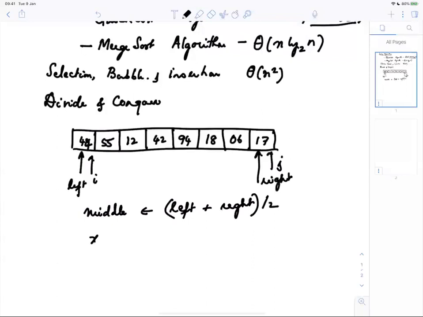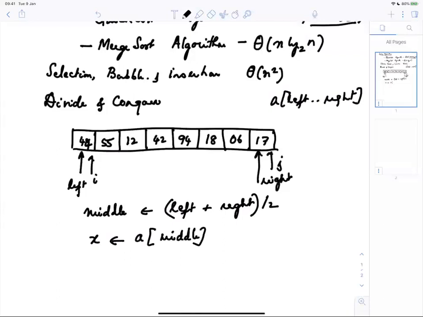And we assign a variable x, where the array goes from a of left to a of right, the value of a of middle. I'm going to start with indices from 0 because I've written C programs for all of this. So let's say I started with a of 0 and went on up to a of 7.